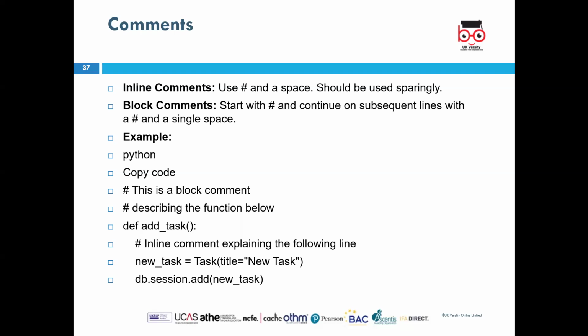Here we have an example where the developer added a comment saying this is a block comment describing the function below, and he also commented our function.